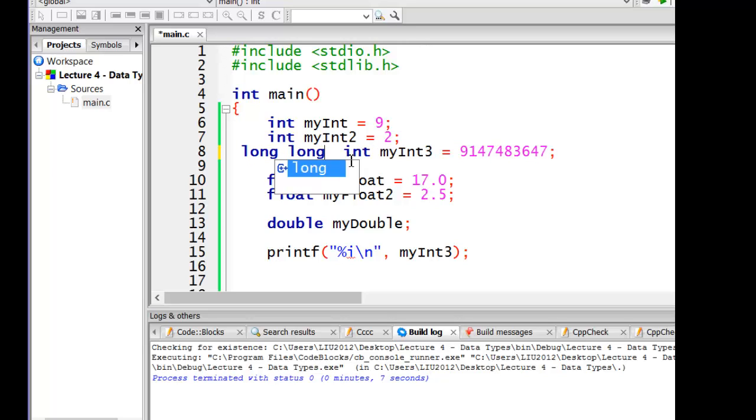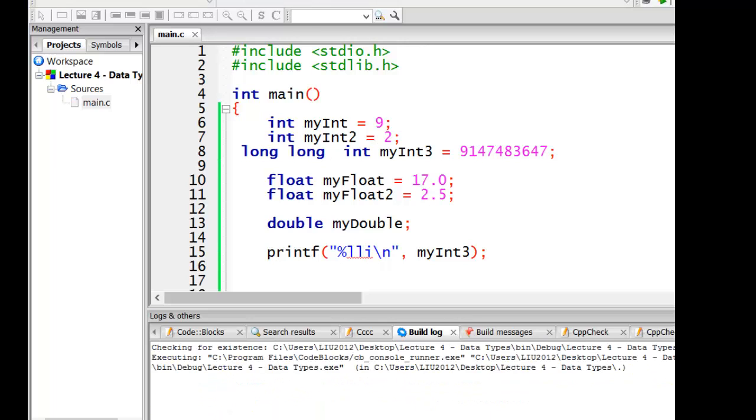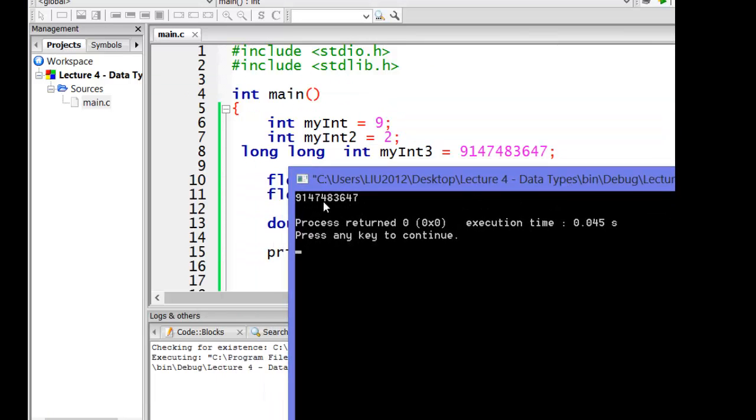You could actually put another one if you like. So you see long long int. Now to account for the print, you just have to put %lli, which is short for long long int. So your answer prints out as follows here.